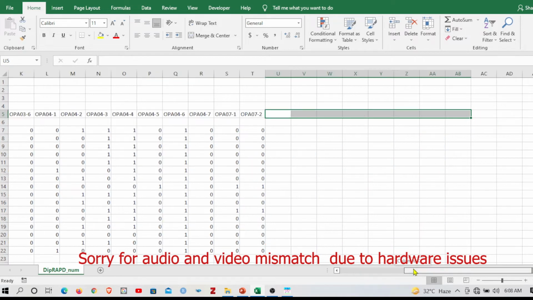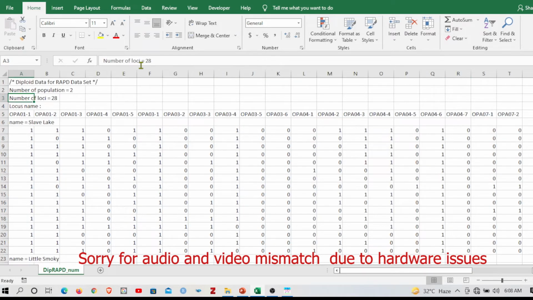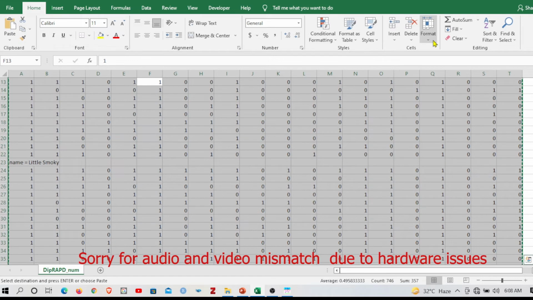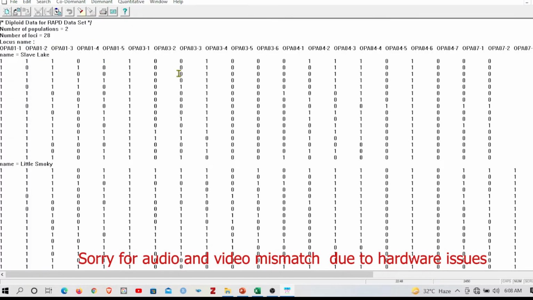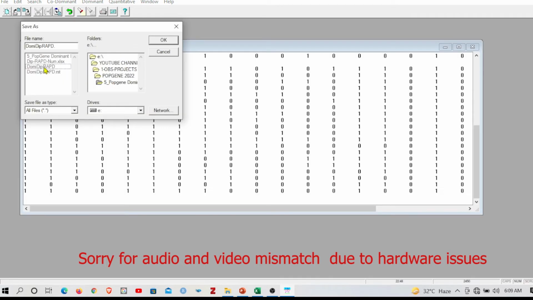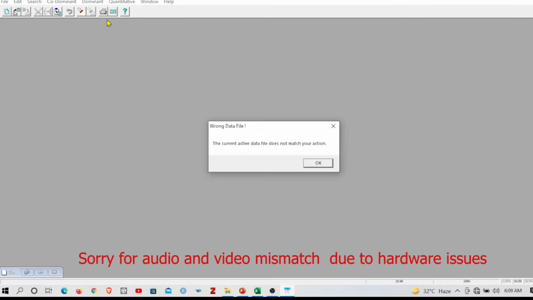So I'm going to equal these things. I'm going to delete these populations from the data sheets, so it will be equal as the locus names. From the 28, I'm going to delete and keep it as 20. Make sure that your data types are correct before proceeding. Now I'm going to change this one. So 20 populations, 20 number of loci, this is 20.